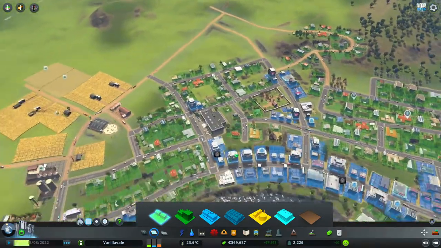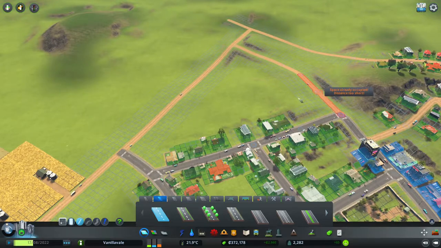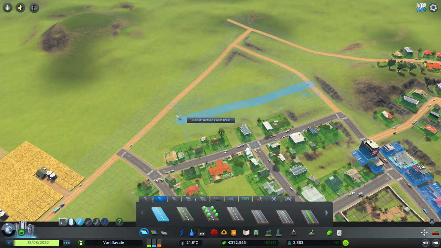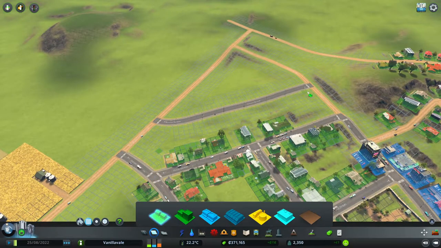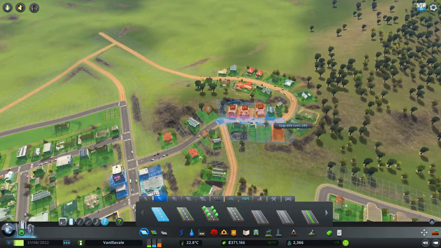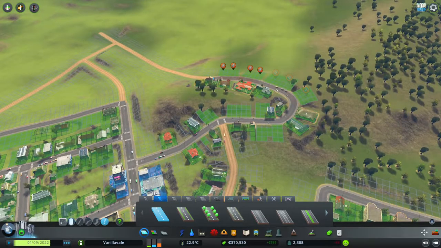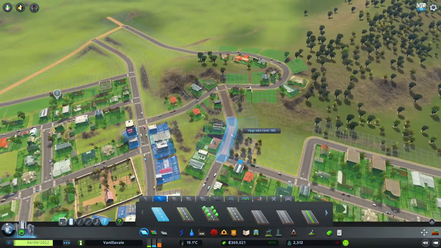Yeah, so the town is growing nicely. There's some room for expansion at the back over here as well. So now we start seeing, well, what can we do here? Something like that is going to happen, and then we start filling in some more expansion of the residential property. And we can also go ahead and upgrade those asphalt roads here. Oh no! Okay, so lots of expansion happening.